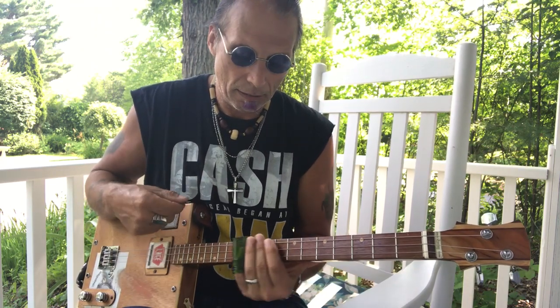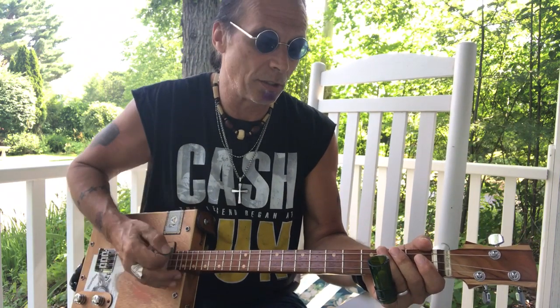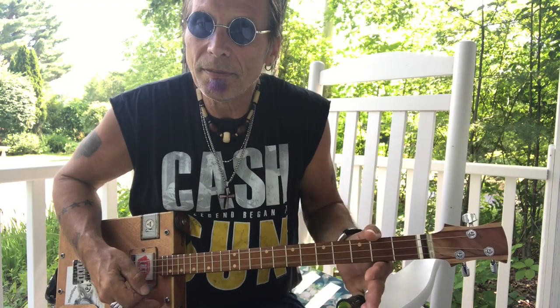Being that this is a six-string song and this is a three-string, you're not going to be able to get it exactly perfect - don't worry about it, the vibe will be the same. Find your way of catching that vibe. There are three parts to the song - that's all you have to remember. It does a little thing where it goes open G, B-flat, then you slide up from the B-flat to C and back, and open.